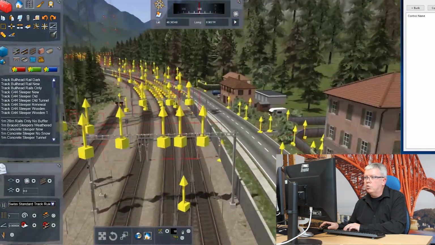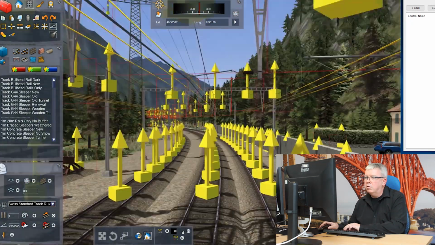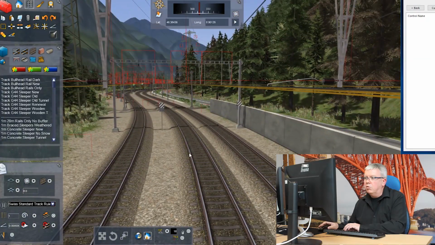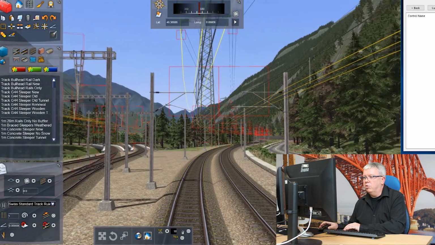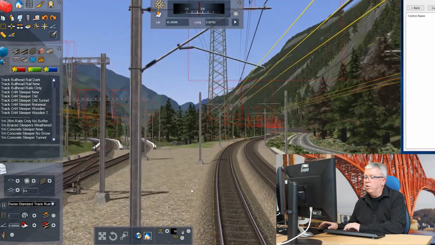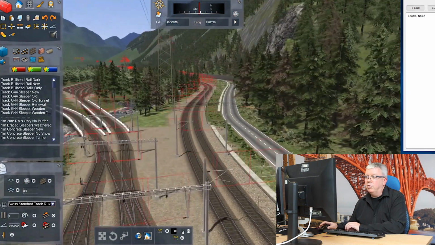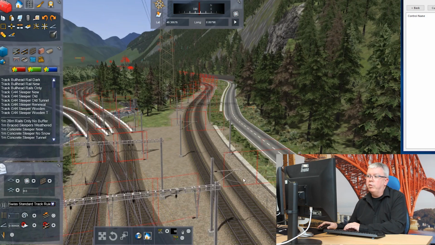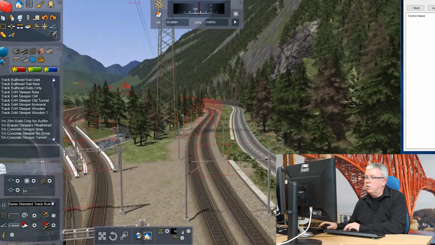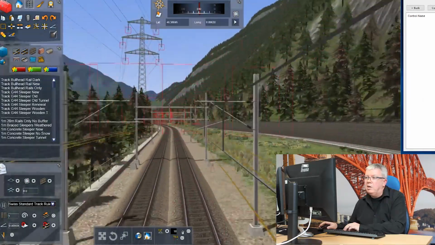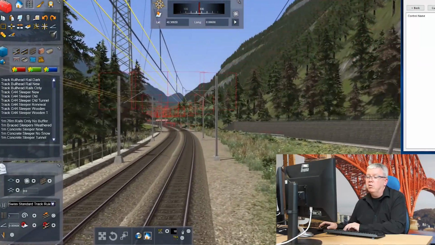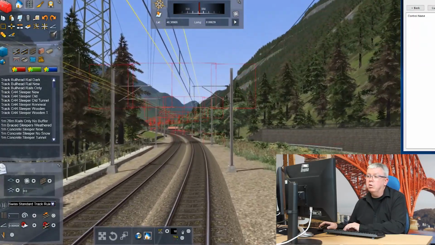As we come up, we can see there's another collection of markers in the track, and go beyond there, and we can see this is now 16 in 1,000, or 1.6% increasing gradient. When gradients do align with the landscape, it's very obvious, and certainly on mountainous routes like this, you learn very, very quickly if something has gone wrong. But certainly we need to make sure we keep synchronisation all the way from one end of the route to the other. Gradients are probably one of the most tricky things to get right in Train Simulator, but getting them right is key to make sure the experience of driving the train is accurate and it feels like the actual route that you're trying to simulate.